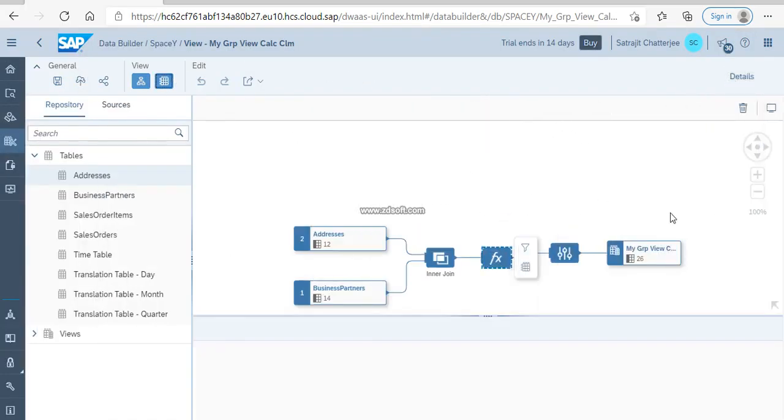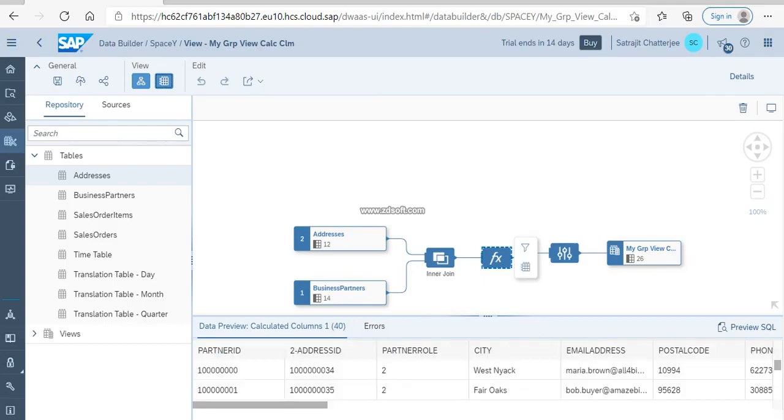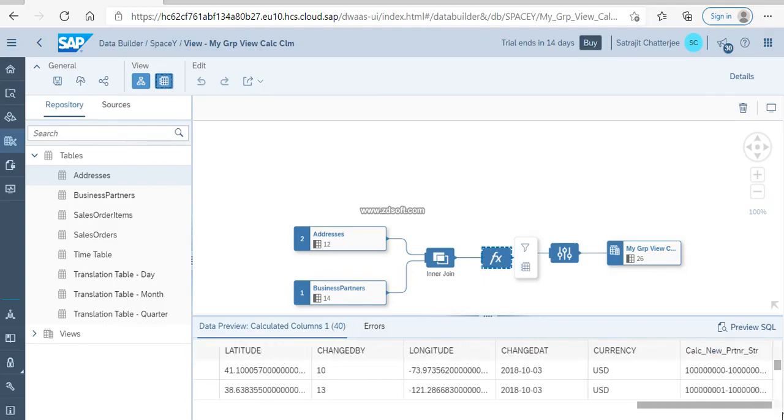Now let's go for one more round of data preview. Okay, it's working, right? The partner id dash partner id. Concatenate can only concatenate two strings, not more than that. Once we had given three strings, it was throwing an error, but we reduced it to two. Now it is working fine. So for a smarter way, we're using the concatenate function twice to achieve our functionality. I hope you all understand this. Let me know if you have any queries on this. Thank you.